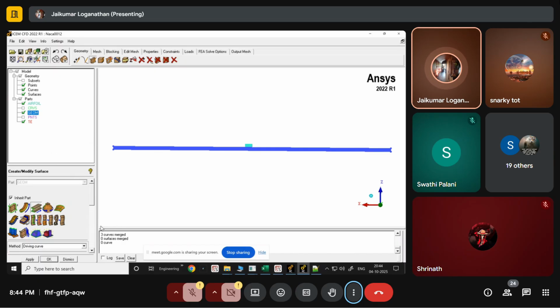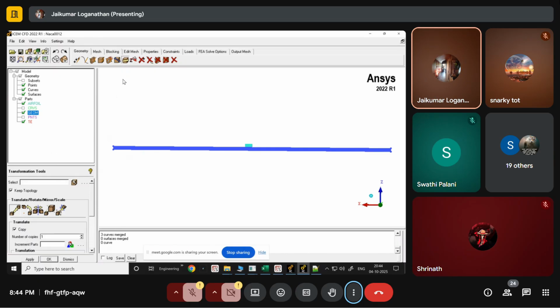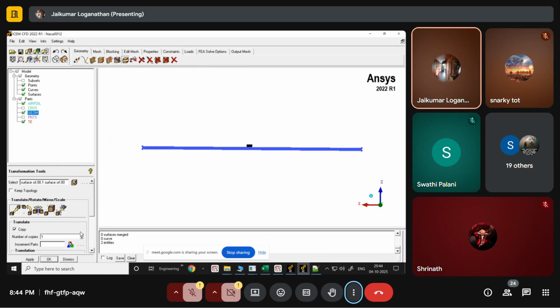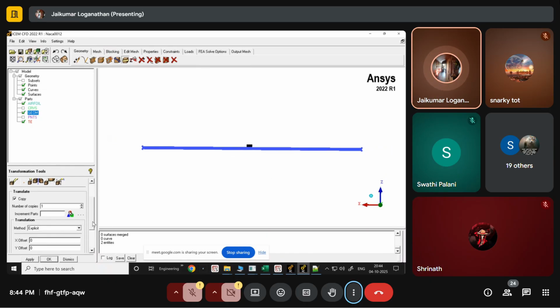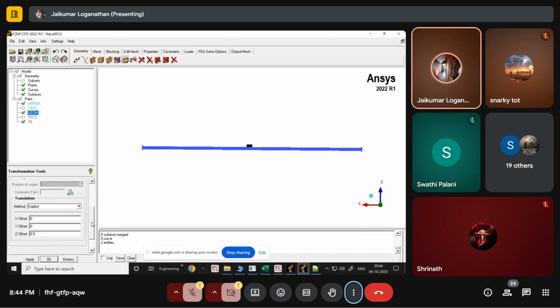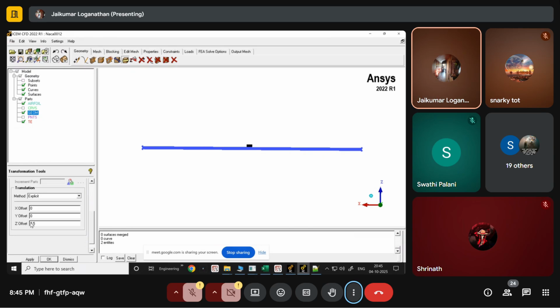So I'm going to translate, right? I'm going to select the full airfoil here, and then I'm going to not copy, right? I'm going to move it. I'm going to move it by, let us say, minus 0.5, so that it will come in the middle.